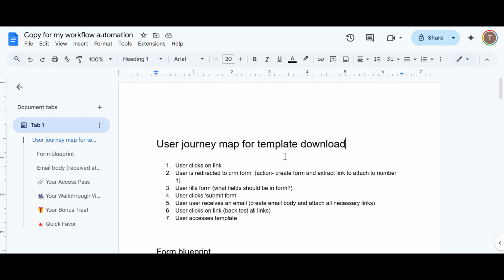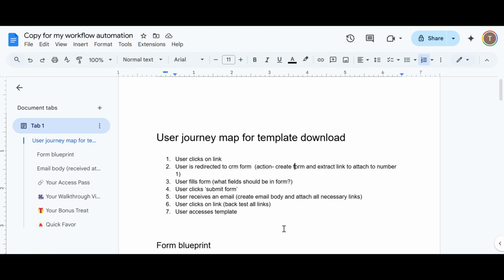So the email would have all the necessary links that they were requesting for that made them drop their information in the first place. So this form is supposed to have simple questions, first name, last name, email, typically, right? And then you're able to capture their information, and then you now give them your template or whatever via email. So this would give you a bit of idea of what we're trying to build out with the CRM.